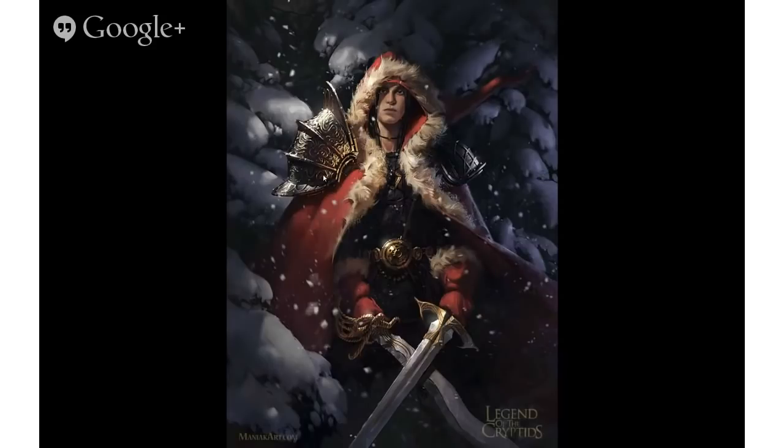Right, this is another piece from Maniac. Look at these reds in here. Very beautiful. When I look at them, I can tell that this character is probably very passionate, very brave, and he's not stupid or cocky. He looks like a much more passionate kind of guy, right? So reds in here, very nice choice.